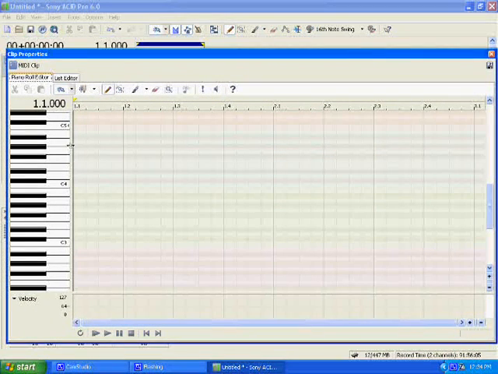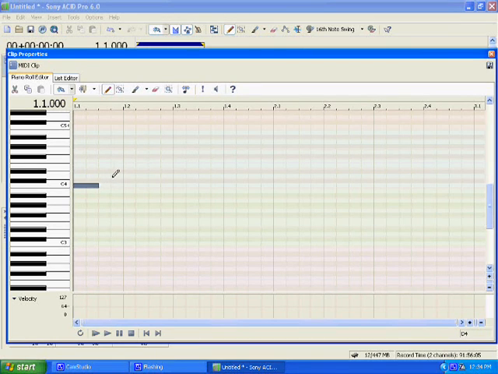Now from here, you can go ahead and use your draw. You can push on these keys and it'll make the sound, or you can draw out all the notes that you want. Just gonna do a little bit of this right here, and that'll work. Come up here to the top, you can see it has a loop bar. Now you can stretch that all the way across, and that'll just play that loop.